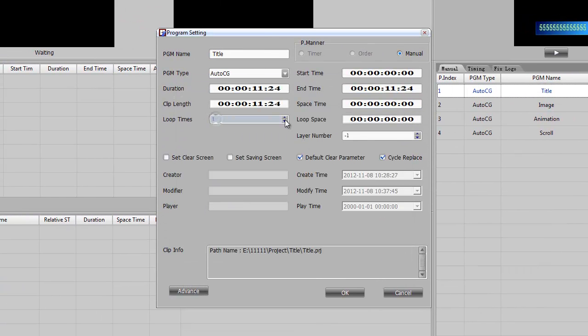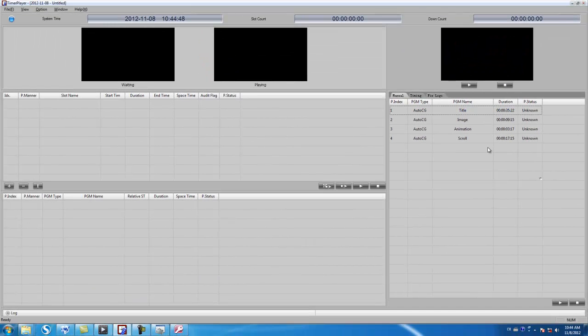For the loop times, I will choose 0 for infinite loops. But also you can leave it as default as 1 time, or 2, or 3, and click OK. See here, the content has been changed by the database. At this time, as long as you change the content of the database, it will automatically be updated here.